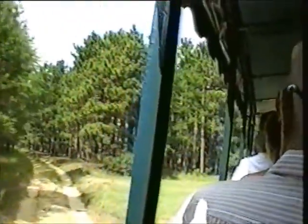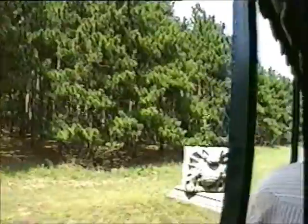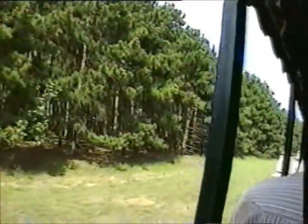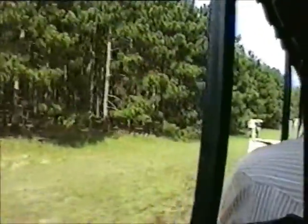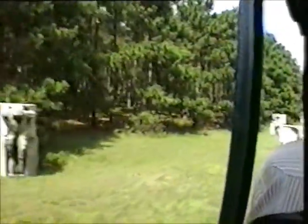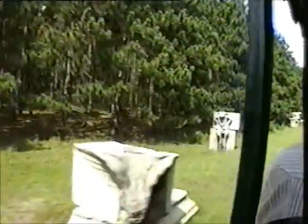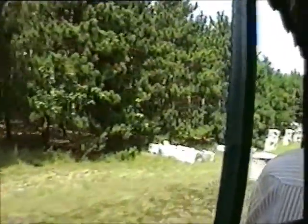On either side of the trail are these hand-carved Vermont granite statues. These statues once decorated the Chicago Board of Trade's building until it was wrecked by fire back in 1932. They were then bought by Miss Helen Robb and brought back to decorate her home, Dawn Manor. Now keep Dawn Manor and Miss Helen Robb in mind, as we'll be talking about them a little bit later on in the tour.